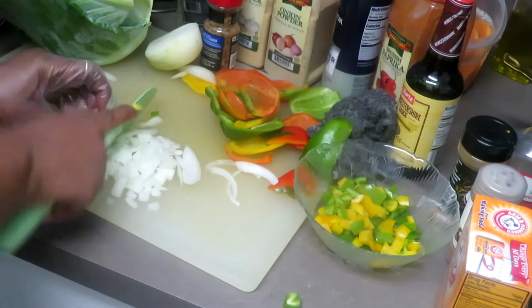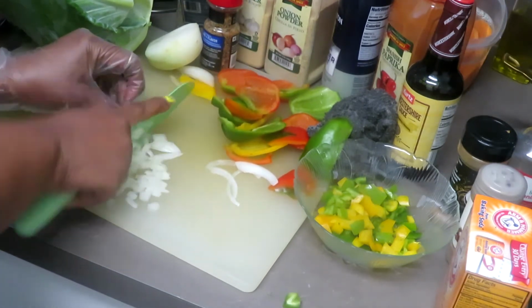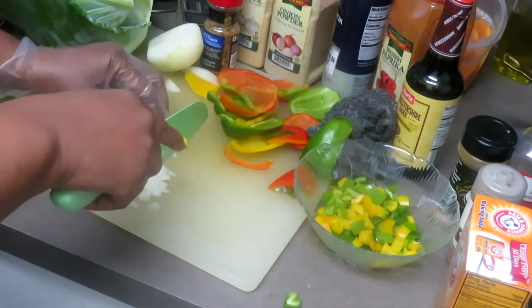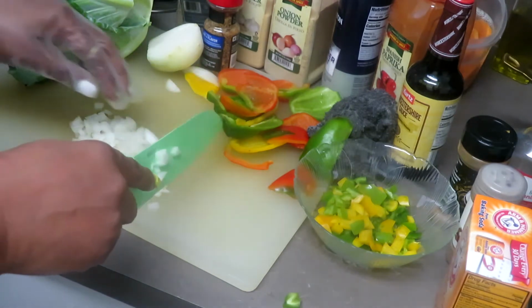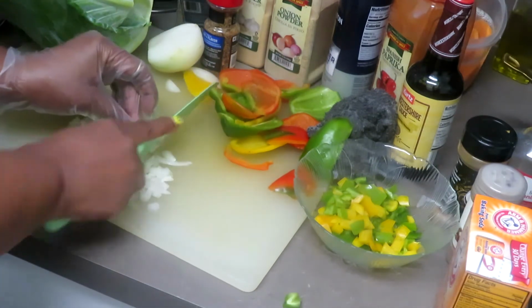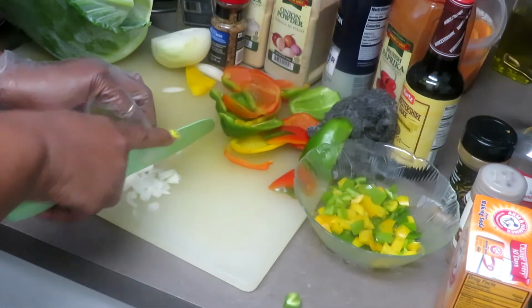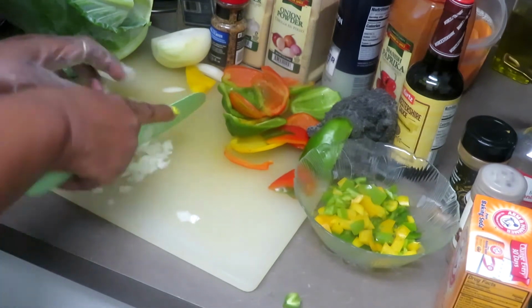So last week when I did the fresh greens, I used smoked turkey. I mean not smoked turkey, I mean smoked neck bones. That's what I use. Smoked neck bones, and I took them off the bone. Remember? So it's still some left in the greens, but it's not that much.